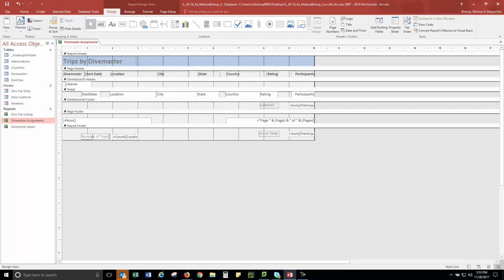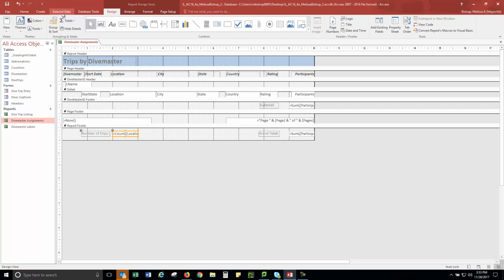All right, so it wants us to switch to print preview. And one thing, I have mine down a little bit, so I'm going to see if I can lift this up just so it's a little more in line with the ones down here. I'm going to go up just one.